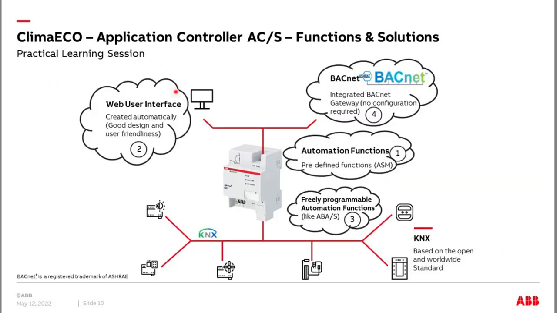Let's have a small overview, before I come to a real practical demonstration, about the four main solutions, and we will talk about this in practice today as well. As mentioned, the BACnet interface I will show. Then we come to these predefined automation functions, so-called ASM, application-specific automation modules, predefined software blocks in the component to be used together with the components. I will show you here, not everything, but some.